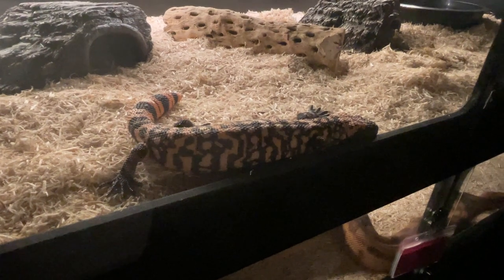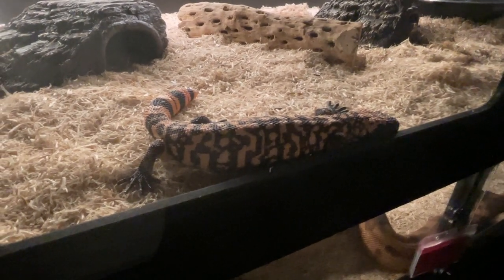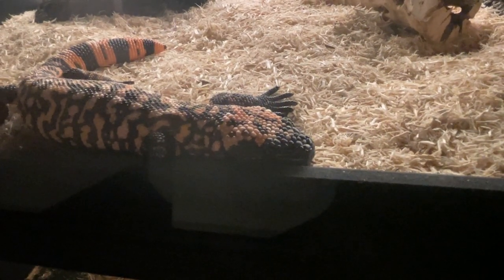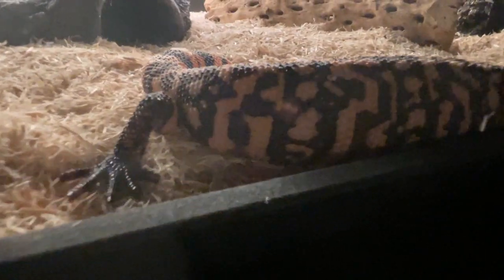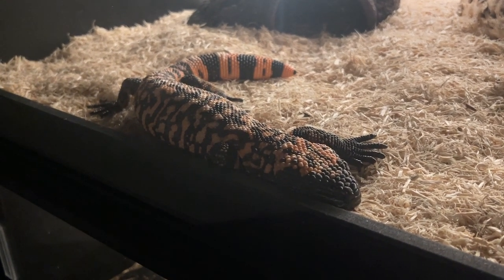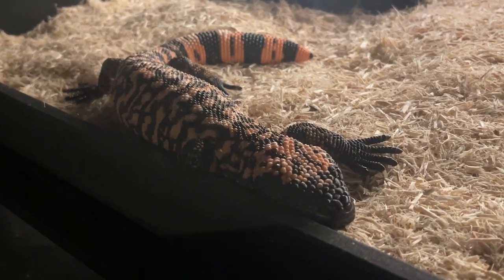It's not the most efficient delivery system. They've got venom glands in their lower jaw, and their teeth have grooves in them. So they literally just chew the venom into their attacker. Very different from your typical venomous reptile. The hemotoxin is designed solely for pain, just as a defense mechanism, so the would-be attacker, like the coyote or bobcat, will have a bad day and remember not to mess with the lizard that has the black and orange coloration in the future. So that's pretty much what the venom is all about.